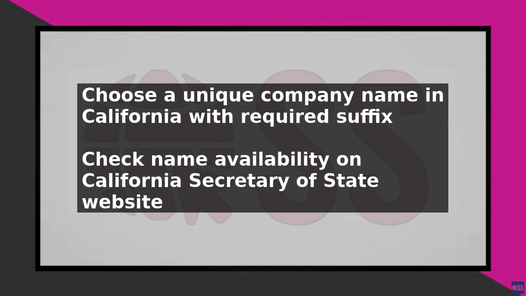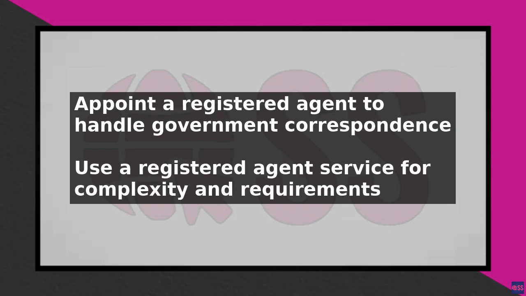The next step is to appoint a registered agent, who is a person or entity that will handle government, tax, and legal correspondence on behalf of the LLC. While it is possible to serve as the company's own registered agent, this is not recommended due to the complexity of the legal documents and requirements involved. Most companies use a registered agent service to handle these tasks.